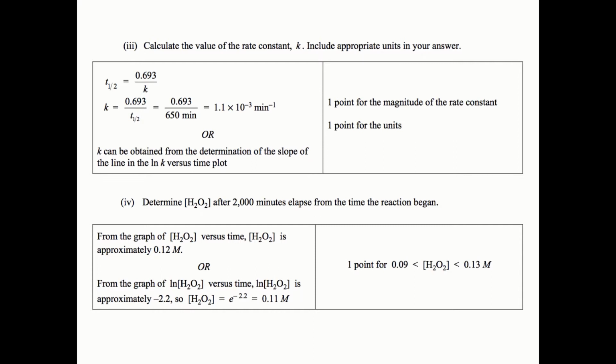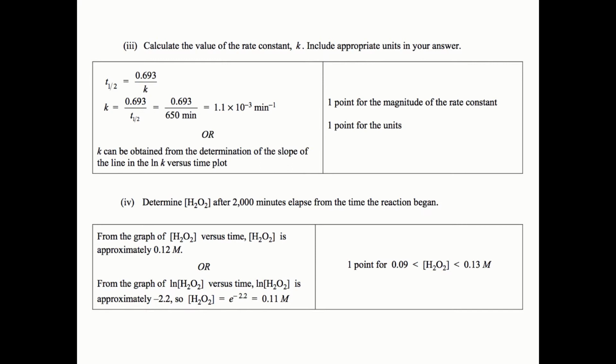The overall order is first order for this reaction, which means since I want my rate to be molar per minute, I only have molar right now on my right-hand side because I only have the concentration of H2O2. It's not squared. So the units for this would just be minutes to the negative 1. If it were second order, then I'd have molars squared, and I'd want to get rid of one of those molars in order to get into molar per minute. And so my units would be molar to the negative 1, minutes to the negative 1.